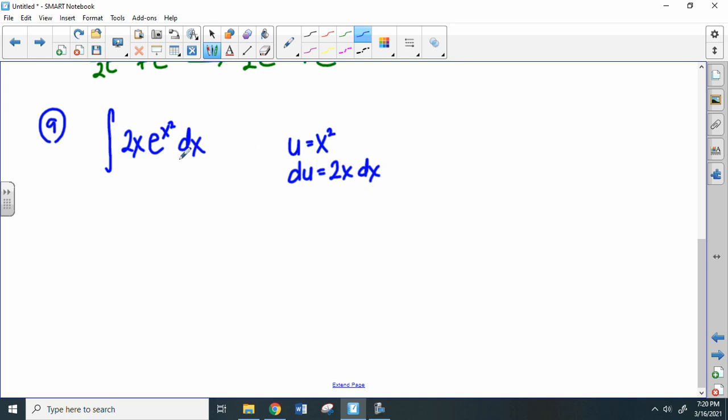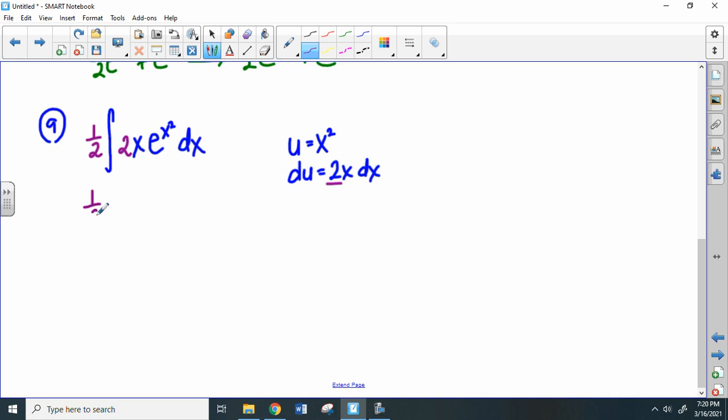All right, shoot, I did it wrong again. I'm changing this one. I did not mean to have the 2 here already. What I wanted to do was to show you that you have the x and the dx, that's good because you can't compensate for those, but you still need a 2. So I can multiply that 2 in as long as I balance it with the reciprocal.